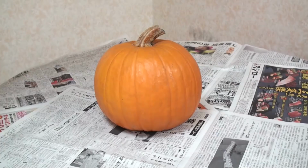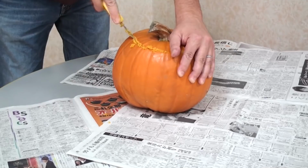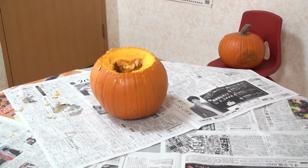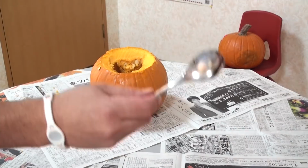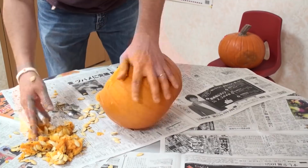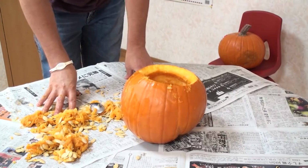Now, let's cut off the top of the pumpkin with the knife. Be careful. Wow! Next, let's clean out the inside of the pumpkin with a spoon. Okay? Here we go. Finished. Ooh.